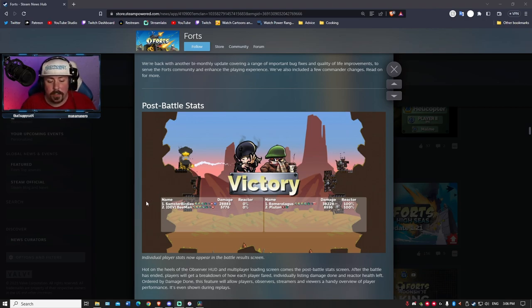Hot on the heels of observer HUD and multiplayer loading screen comes the post-battle stat screen. After the battle has ended, players will get a breakdown of how each player fared, individually listing damage done and reactor health left. Ordered by damage done, this feature will allow players, observers, streamers, and viewers a handy overview of player performance. It's even shown during replays.